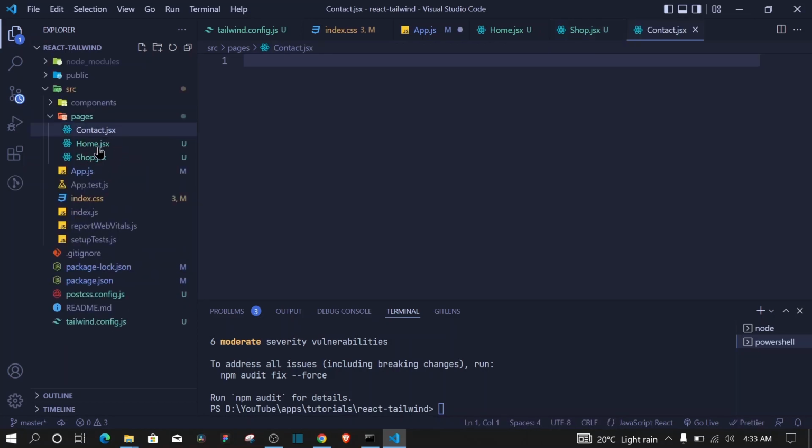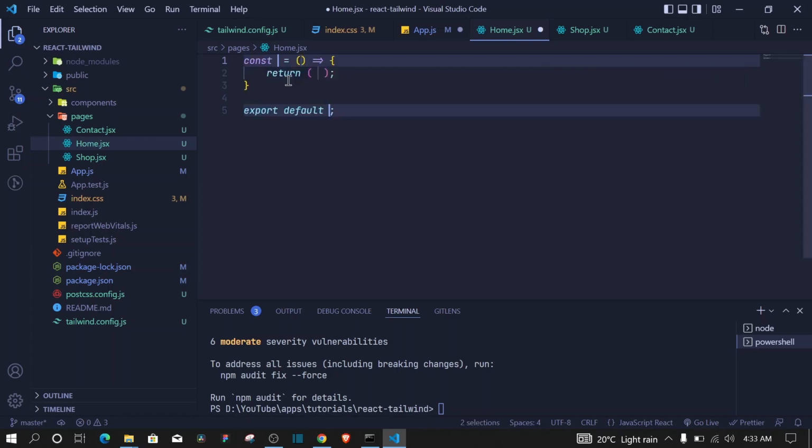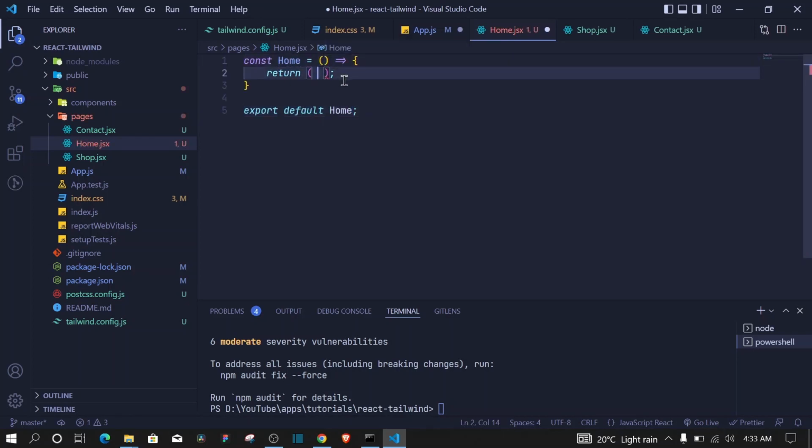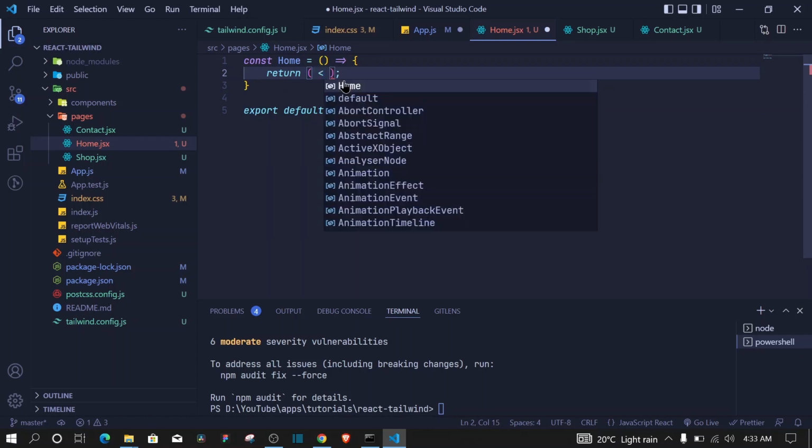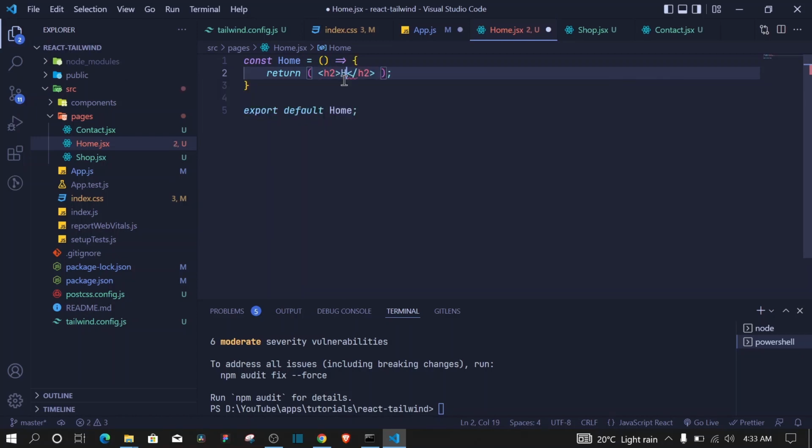Okay, now let us create these components. I'll just make use of sfc, which is a stateless functional component here, and I'll say home, and right here I can just include an h2 to have a placeholder for home.